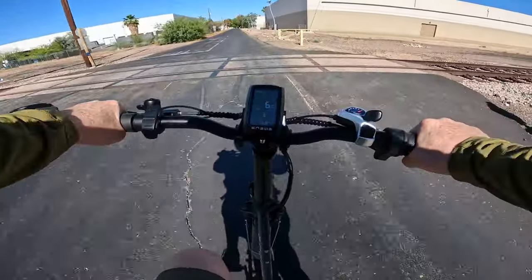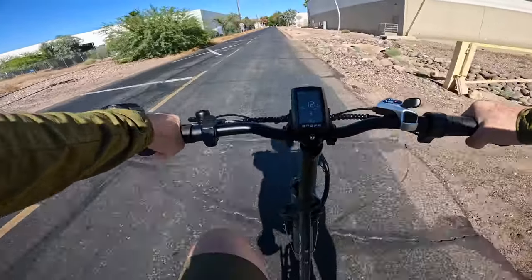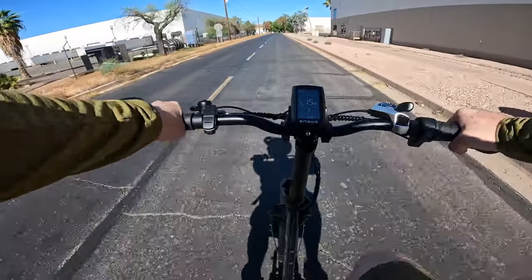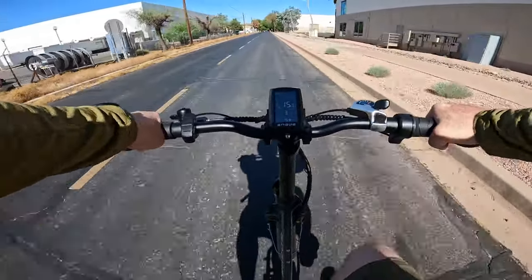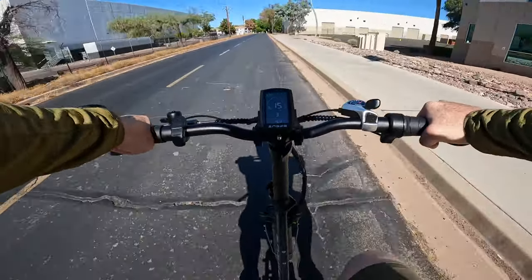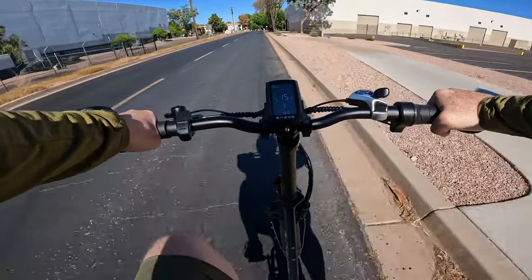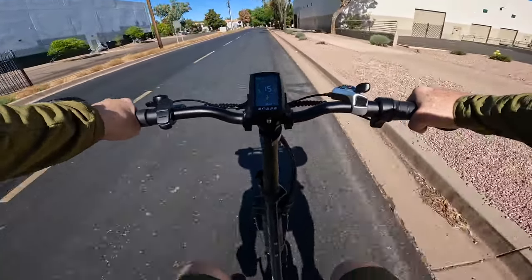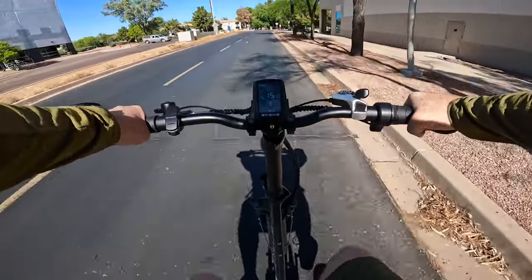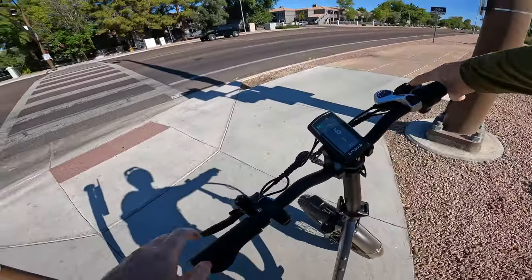All right, so we are crossing some train tracks here, and I think we have officially lost the canal path. I'll have to take a look at my maps here on my phone to see where we are. It looks like maybe the path continues forward up ahead. I'm not sure. I don't know. We'll have to check it out. Well, the street signs say Western Canal Path.